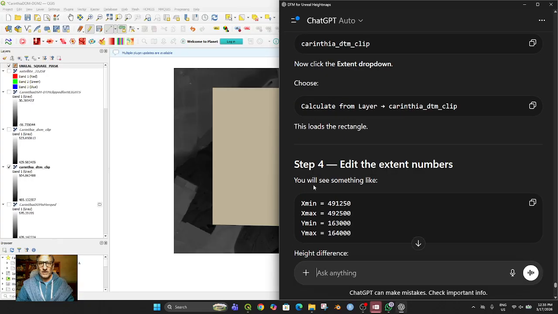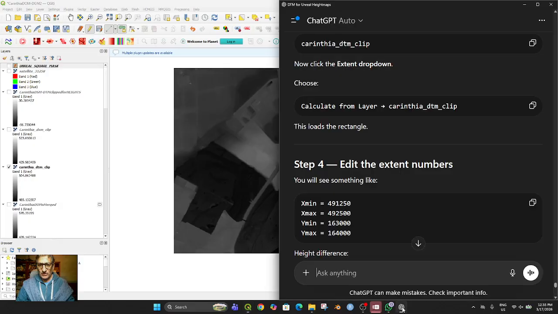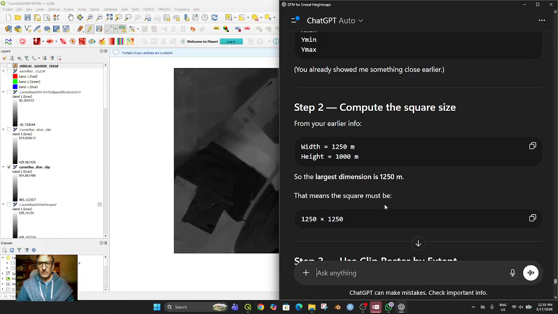This sounds so complex. First it was having me draw it by hand. Now it is not letting me draw it by hand. So let's try this again. Compute the square size.